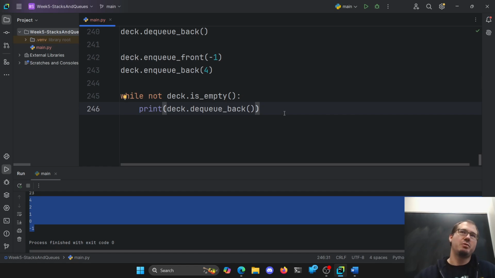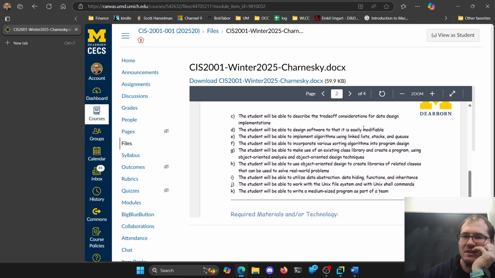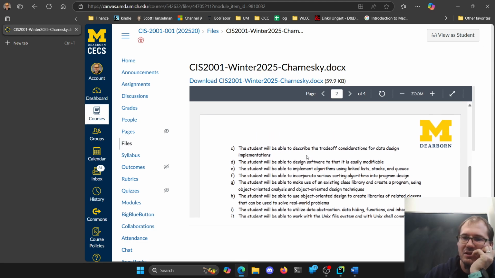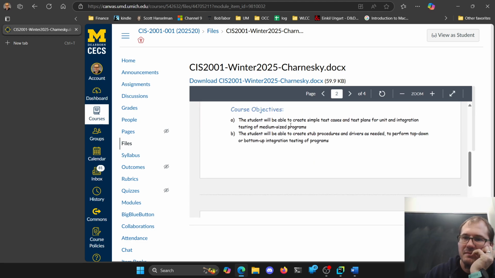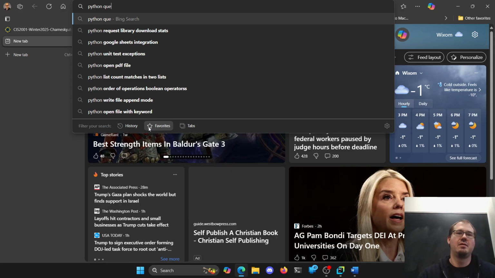So if it makes sense for these problems, we can use them. We'll be doing a project with these just because we need to exercise them. It's one of the ideas that we can use these stacks and queues here. I think it's in one of the learning outcomes, right? Sorting. Oh, it's not specifically in here. Okay, that's all right. But we're going to practice them anyway because they're fun to play with. And again, building them from scratch gives us a better appreciation for why they're fast and slow.